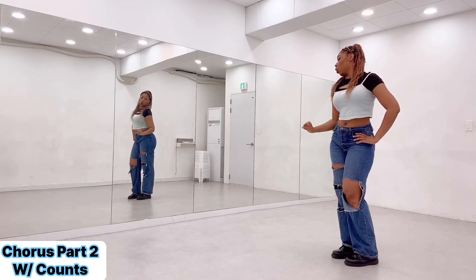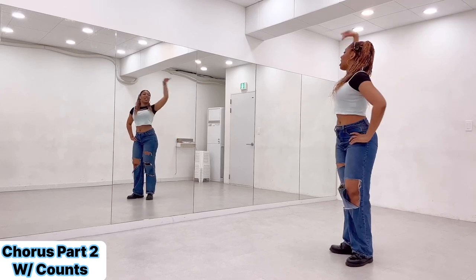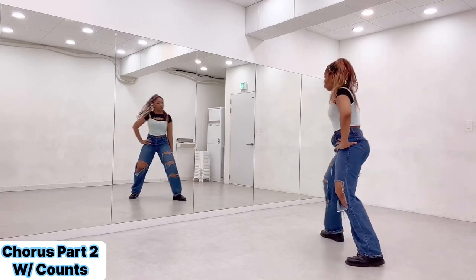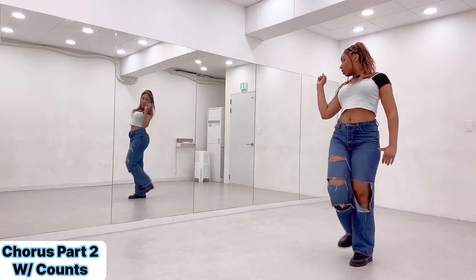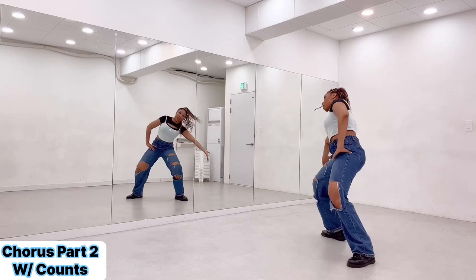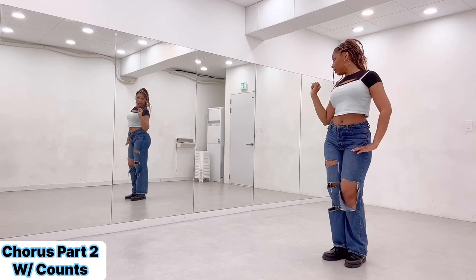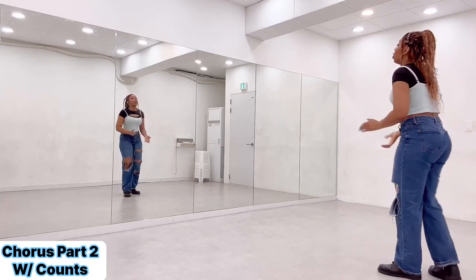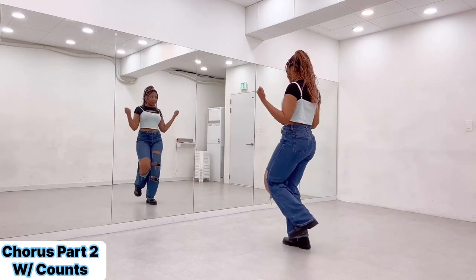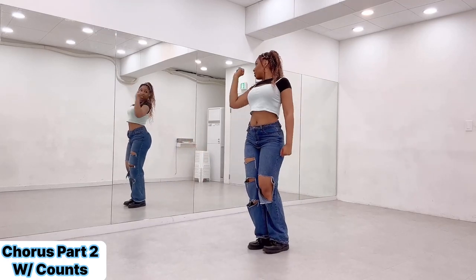Roll, roll. Okay, you bring it to the front, so that's five, and six, and seven. Eight, and don't forget the flick in the middle. You step out, right, right, then you step together. This is five, and six, and seven, eight, and I start from here again. Ready to go. That's one, two, and three, and four, and five, and six, and seven, one. Two and three and four and five and six and seven.